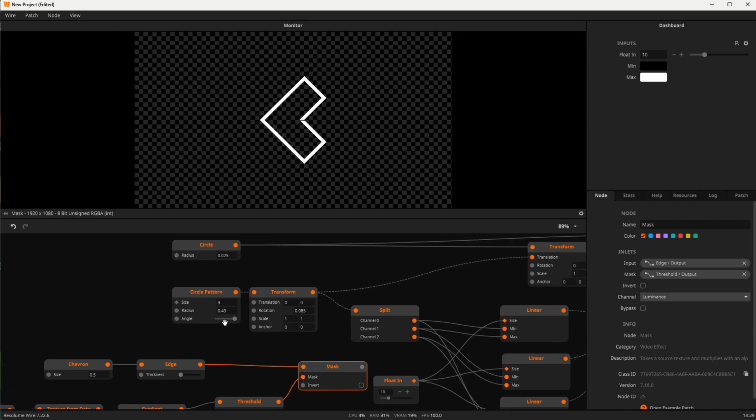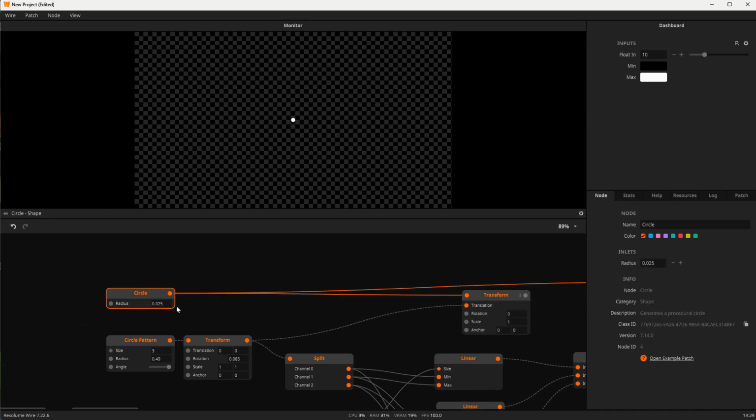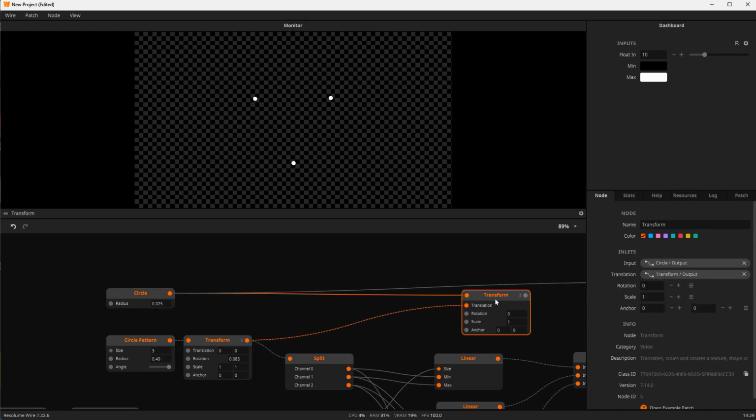The second idea is that you basically create a path. There are a couple of ways you could do that. I've taken a circle pattern, and what I've done is narrowed it down to three pieces. The reason is that will give me the XY coordinates for three circles. That's basically what I have here. These three circles have these float 2s, which are the X and Y coordinates. I'm taking those and rotating them 0.85 to be in this frame or this section.